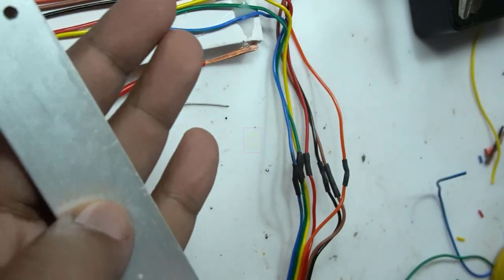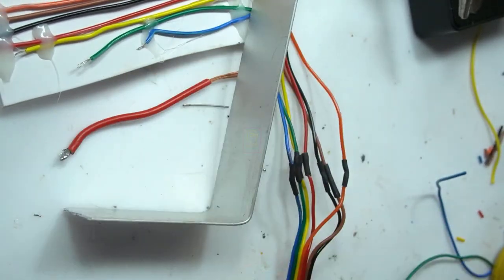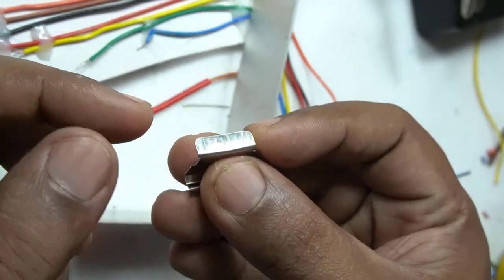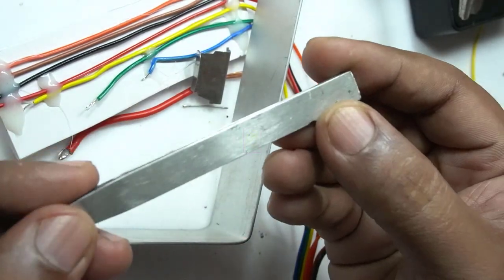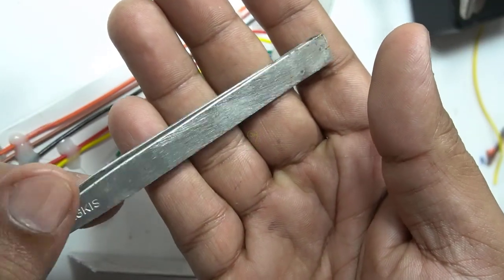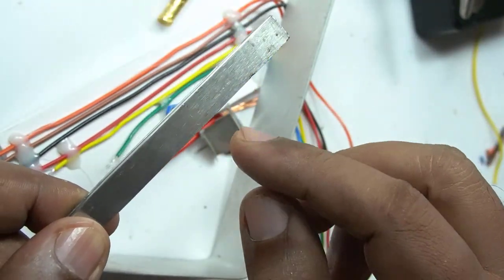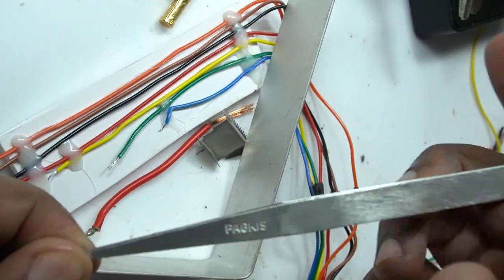This is aluminium sheet, but this lasts for 4 months. Oxide is the main villain here. This is silver. I used this for 3 days and the color started changing, so I removed it. This is the only metal which has been lasting for the past 12 years, and this is stainless steel. In between these 12 years, I cleaned it only 3 times, but it is lasting perfectly fine.